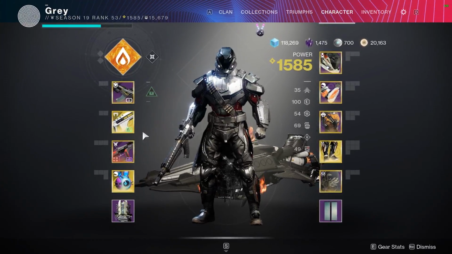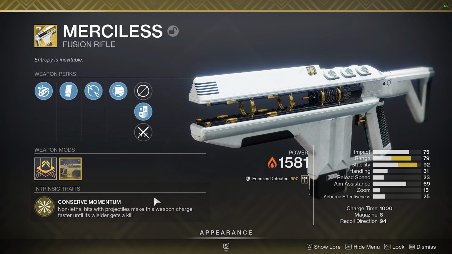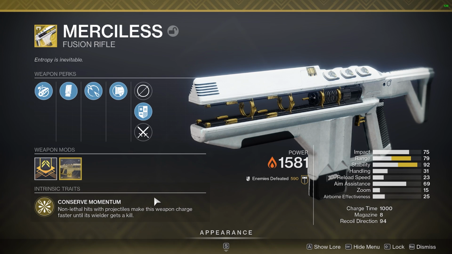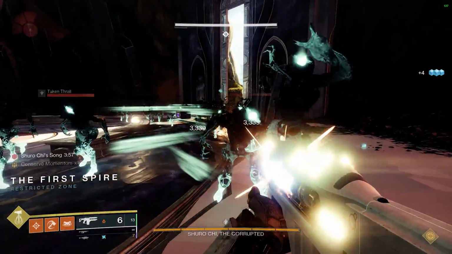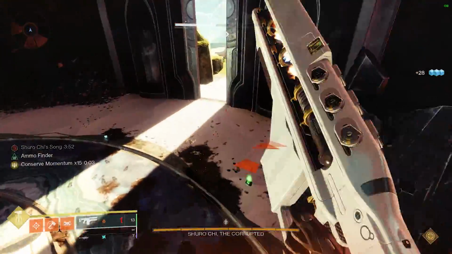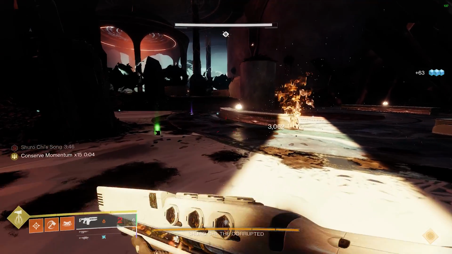Now speaking of Merciless, let's take a look at this weapon now because it has been changed. This has the perk Conserve Momentum. Non-lethal hits with projectiles make this weapon charge faster until its wielder gets a kill. Now this isn't exactly accurate now. The way they've changed it is that every single bolt is going to give you a stack of Conserve Momentum. So after the first 2 or 3 bursts, this thing is basically instantaneous. It has a 0.2 second charge time, so you're able to empty the mag into an enemy incredibly quick.